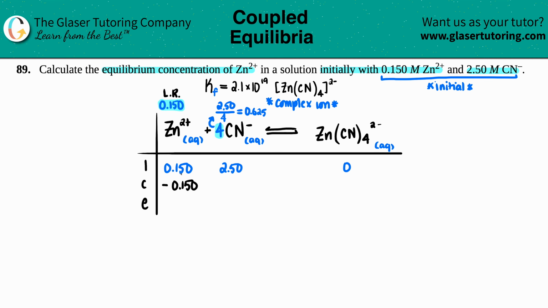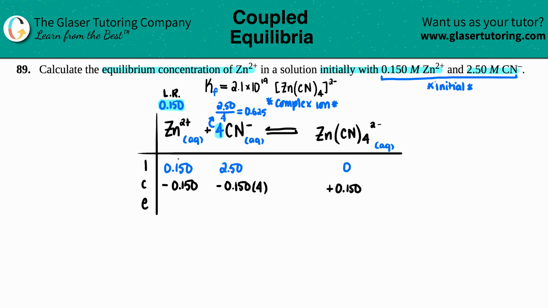So minus 0.150. And if you're subtracting from this one, you've got to subtract from this one. They're on the same side. But it has to go with that mole ratio. You have now 4 of them, so you're going to lose 4 times more. So it would be 0.150 times 4. And then for your complex ion, since there was only 1 of them, this would be plus 0.150. And this is much greater than probably what the X value that we're going to find.